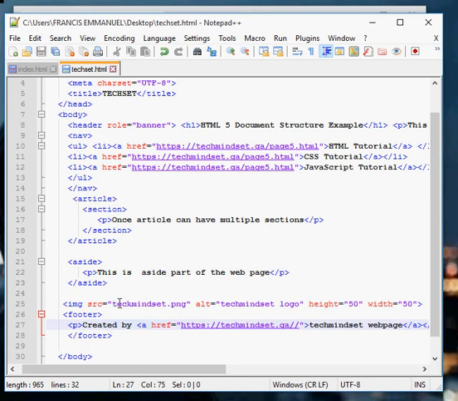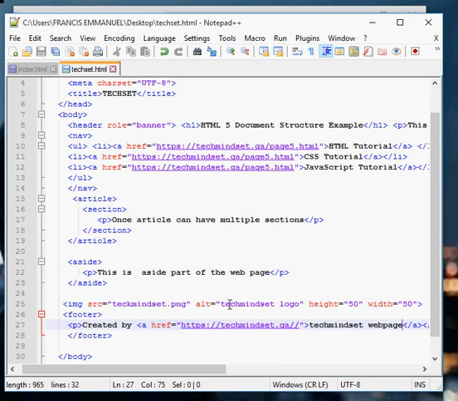Now I typed the name of the image exactly because it's located at the same place where my web page is. When it's located at the same place, all you have to do is just type the name of the image and the extension name. Mine is png, yours can be jpg or any other, so let's go with that.